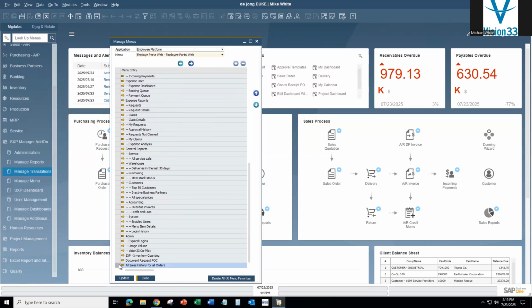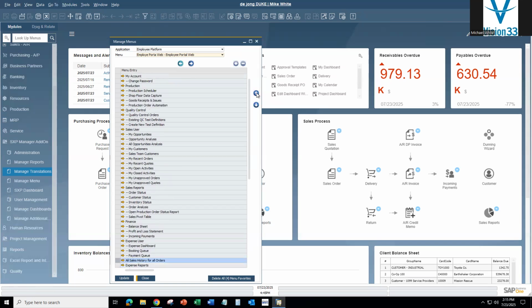So we're going to grab that, and we don't want to see it at the very bottom here underneath administration. We want to move this up in the list a little bit, probably to maybe the reports menu. So what we want to do is, using the arrows on the side here on the right, bring this up. So we're moving it up past the system category, past, you can see here, it's got a lot of categories to move up.